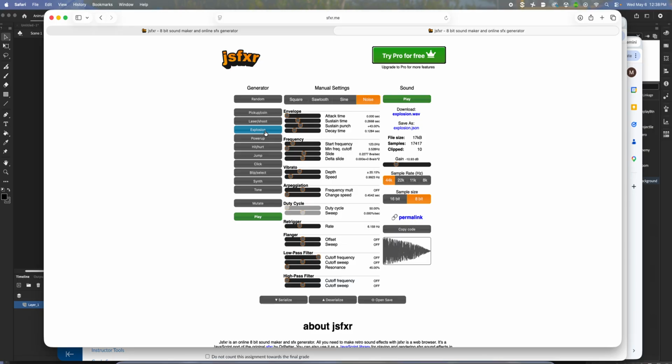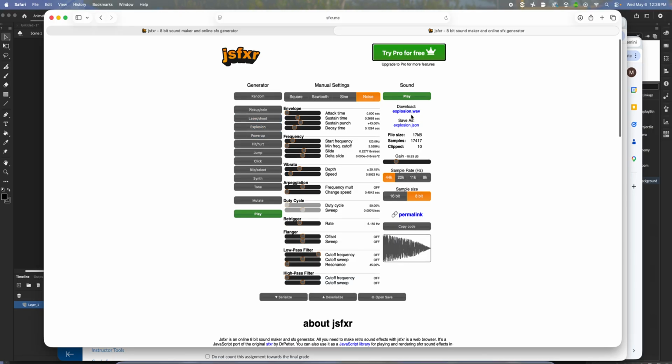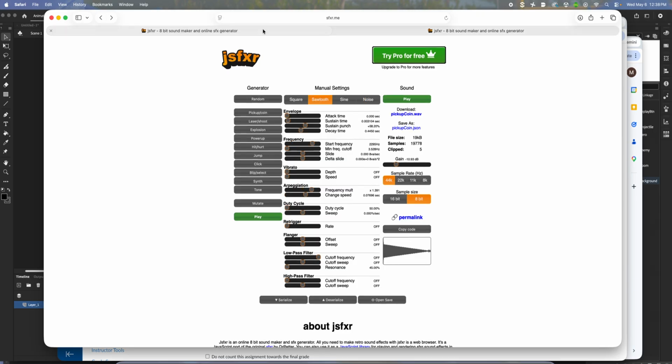And when you get your sound that you like, you click this button here and it'll download. And let's see, this thing's making it sound. I don't know why this one's silent. Something happened to this. I must have hit mute on that one. And then when you get your laser shot, you hit this button right here, wave. It'll say laser shoot wave, and it goes into your downloads folder.